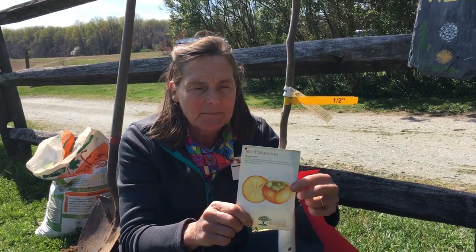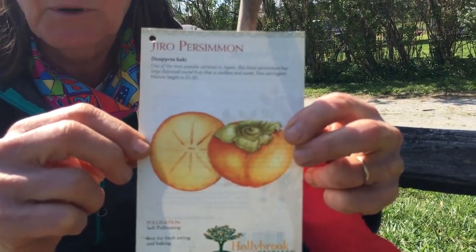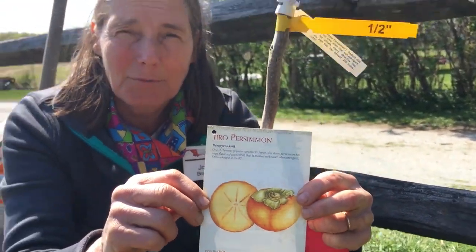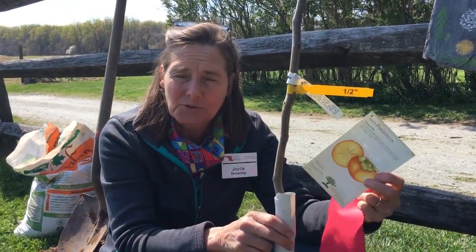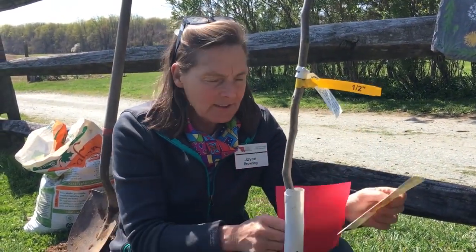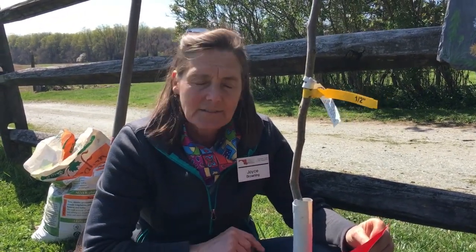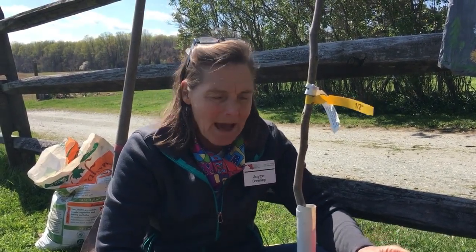So first thing, this is my cultivar. I don't know how to pronounce it. I think it says Jiro is what it looks like, but certainly with a Japanese twist, it probably sounds totally different. So anyway, that's the cultivar. It's known as one of the hardiest persimmons that we have. So this one is listed zone 7 to 10. So it's going to be easily hardy here in my zone 7. So I'm going to be happy with that.